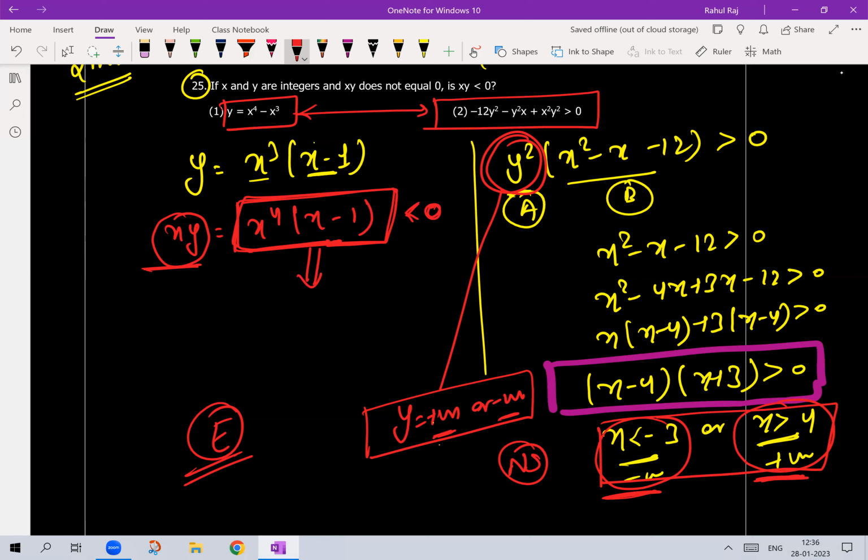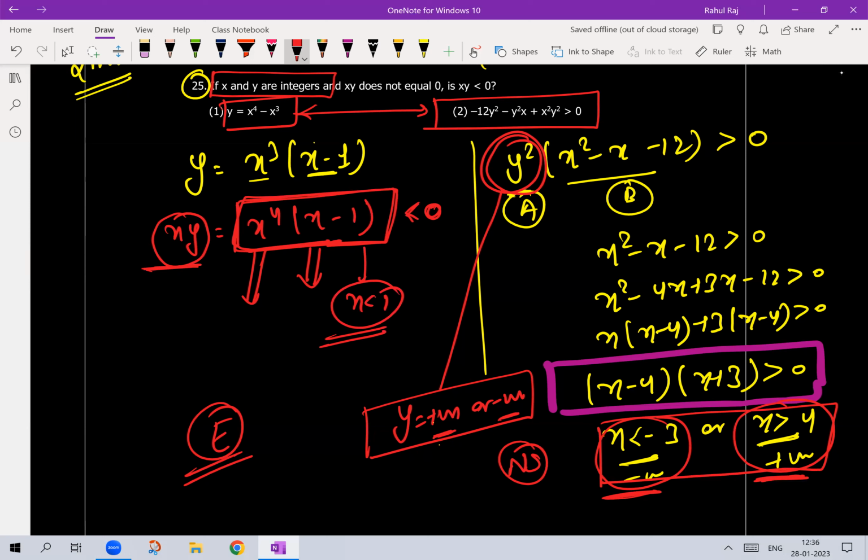But technically, I don't have any defined value of x over here now, Ullash, because the question says that x and y are just integers. The question is not asking you to purposely create a situation. I understand you are trying to say that xy less than 0 is only possible when x is less than 1. But this x less than 1 is nowhere defined to us. You are trying to purposely prove the equation that xy is less than 0, right?